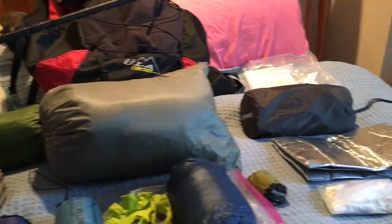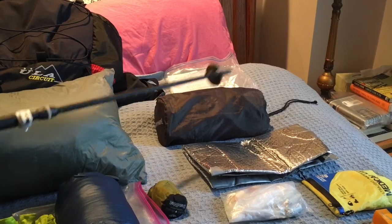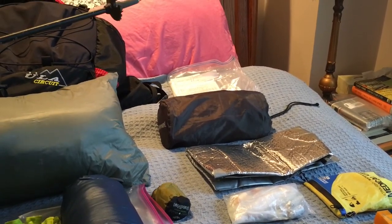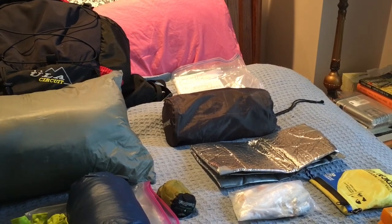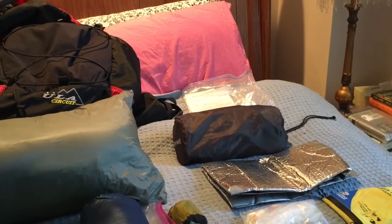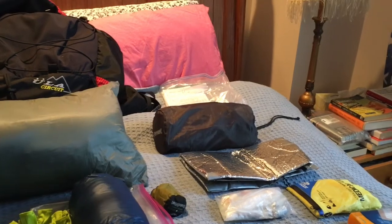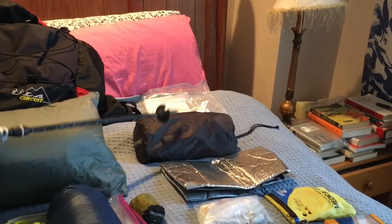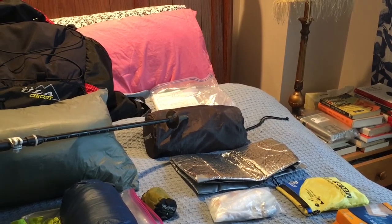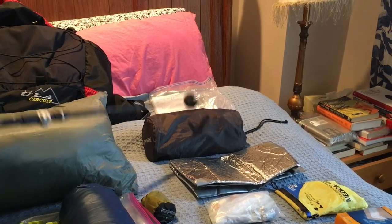As far as my pad, I like to use the Thermarest X-Therm. Okay, these are the pads that are really very warm. They have a high R value, and I've been loving them, and I love the texture. It has a nubby texture on it, so it's not all slippery. And I also have the wide version that is 25 inches because I find that so much more comfortable, even though it's only another couple ounces. So that's about 17 ounces.